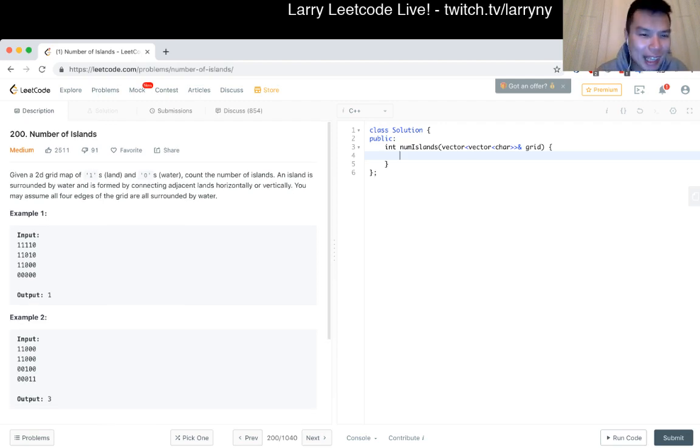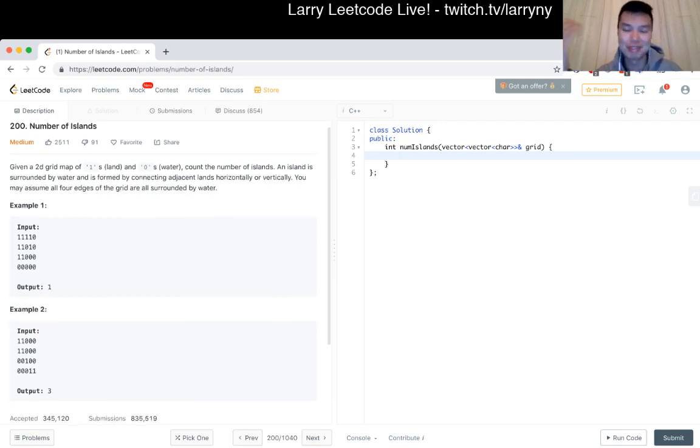The one thing that I might take a look at, but they don't actually mention, is that with depth first search, there are two categories of implementations. One is doing it recursively using the implicit stack, or you could build a stack, or even a queue, because it doesn't really have to be depth first search, it could be breadth first search, as long as you count the number of connected components.